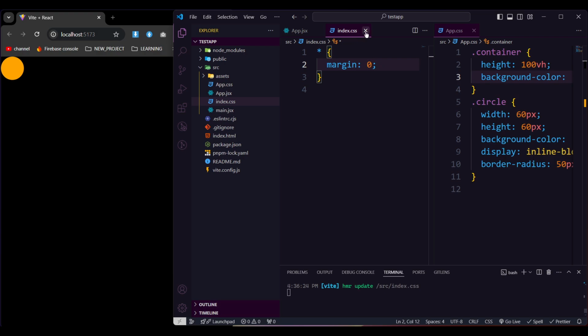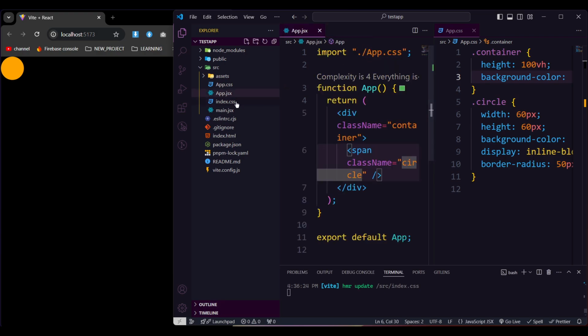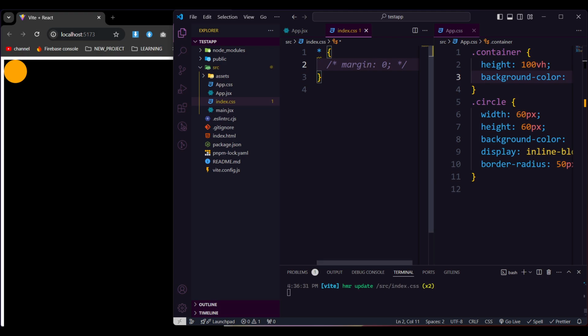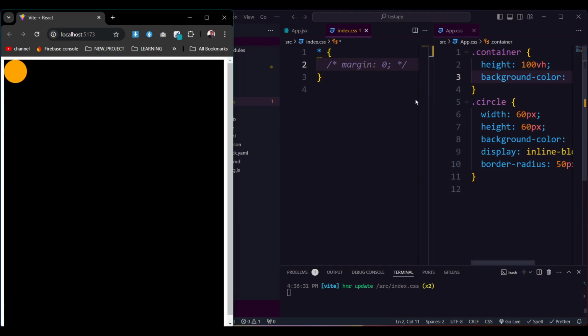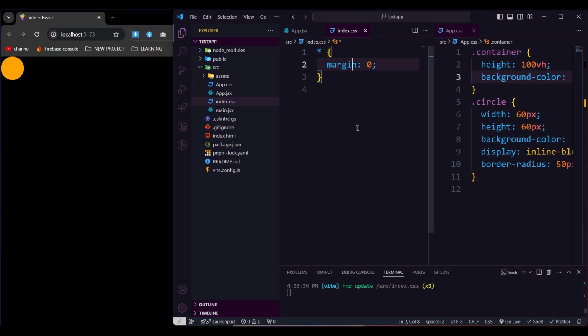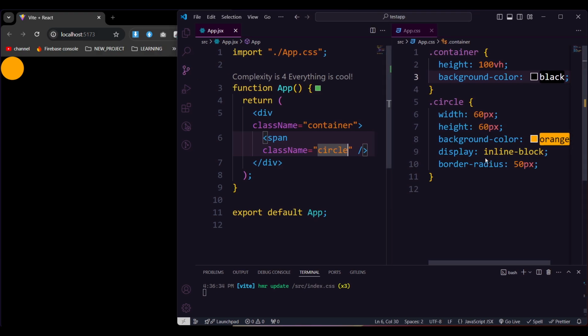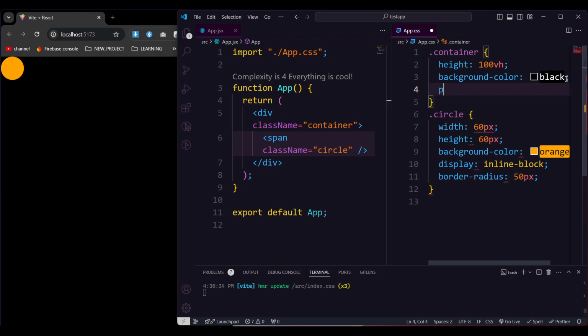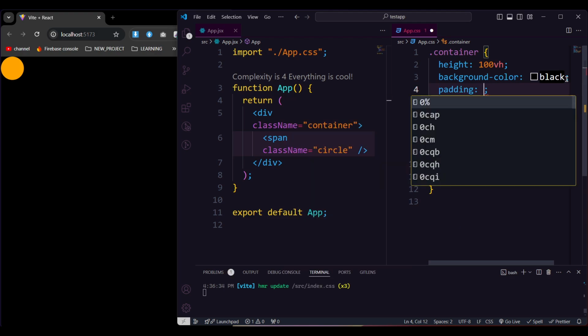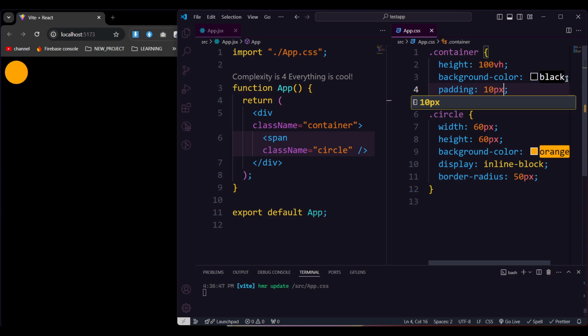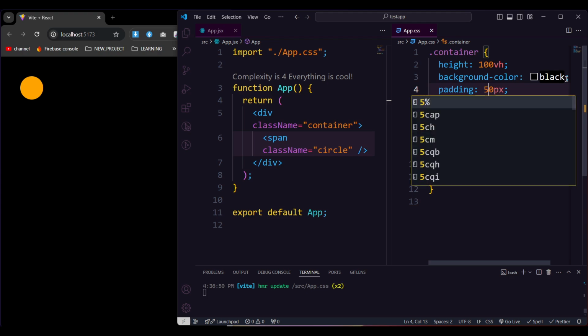And as you see, if I roll back and comment that out, there's some margin going on. If I just make that margin 0, it's done. So now here, let's start working on that portion. I'm also going to provide a class name for giving padding. So let's put a 10 pixel padding, or I can go with 50 pixel padding, no worries.